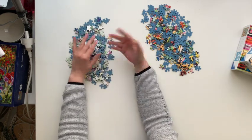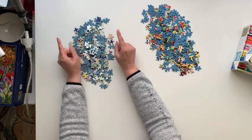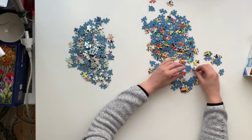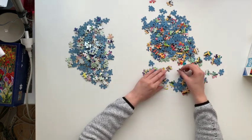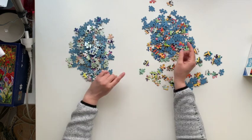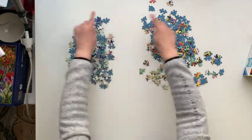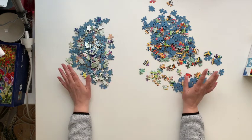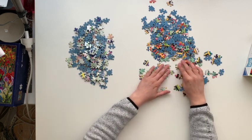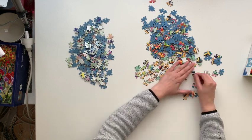Maybe it's better to do the puzzle first and then the checkerboard, but I really try to do the checkerboard while building. So it's really a challenge, I think. It also means turning every piece and seeing every piece, because I really need to know which piece is next and gets into the next puzzle. So I think I make an exception here and build the edge first, and when I have the edge I build the middle in rows. It's only 200 pieces, I think it goes. Maybe it costs me a little more time to do this, but I'm really thinking it's so funny to do. Let's do a checkerboard 200 piece challenge.